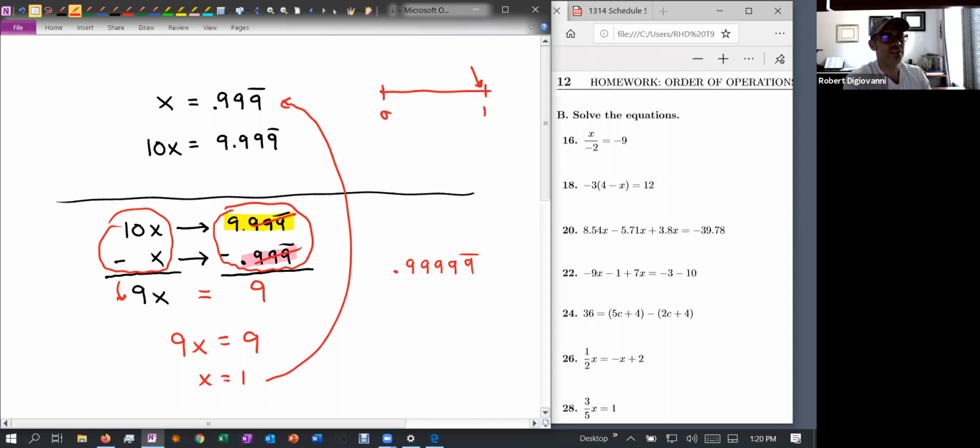So there's a lot of things going on in our number line that are just weird. I just wanted to share that with you because 10 times x moves the decimal point over 1 place, and I can use that to show you this. So anyway, take it for what it is. It was just random, useless information.